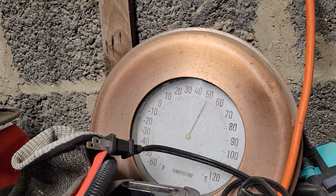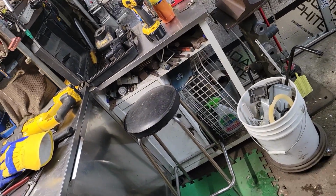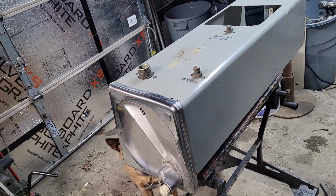It's 4 o'clock. I trapped the dog in here. And she's not overly happy. She don't like being in the garage. But hey. Oh, shoot.